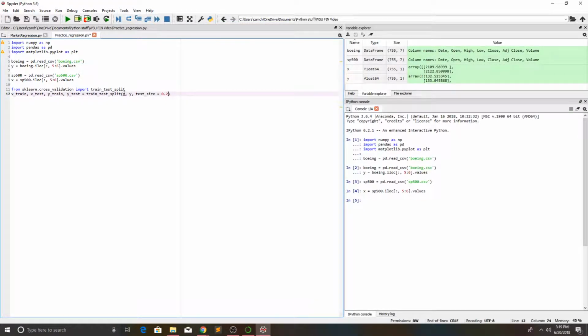What this means is that we're going to take 0.2, or 20% of our data, and create a test sample. The other 80% is going to be in our training sample. Our computer is going to take the 80% training sample and create a linear regression based off of that. Then later we're going to see how well that regression does when we add more information, by taking the other 20% and testing it against our linear regression that was based off of our training set. It's kind of a lot, but basically it prevents overfitting and underfitting your line to make sure it's more optimal, and it gives you an idea of what happens when you add more information to your data set. So we're going to set it to 0.2.